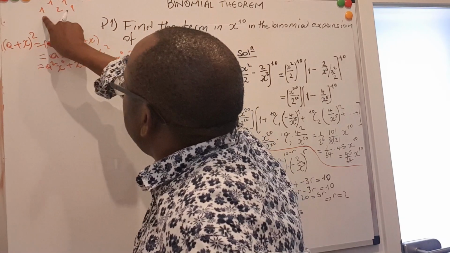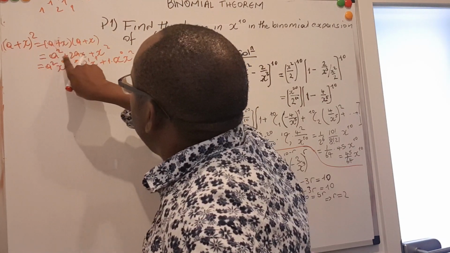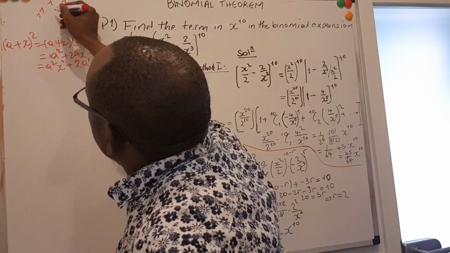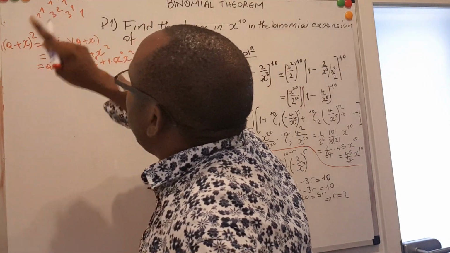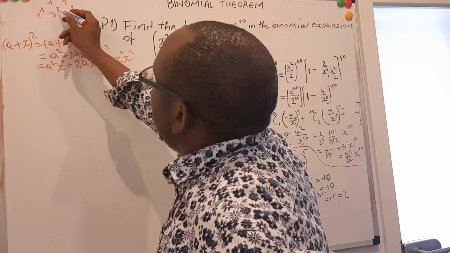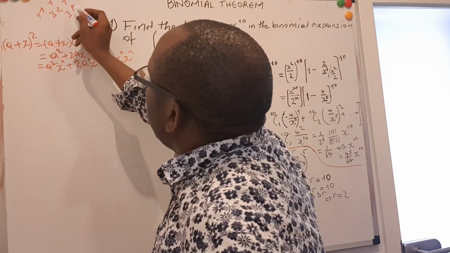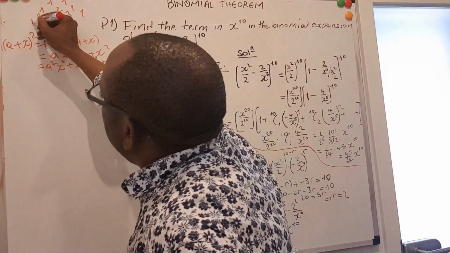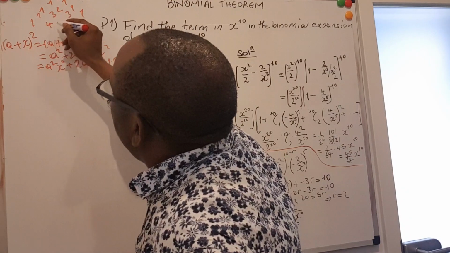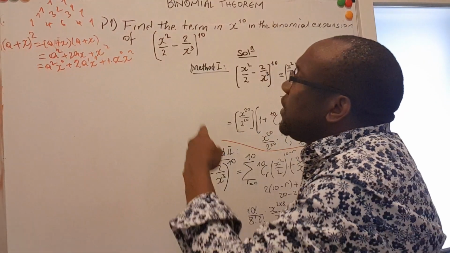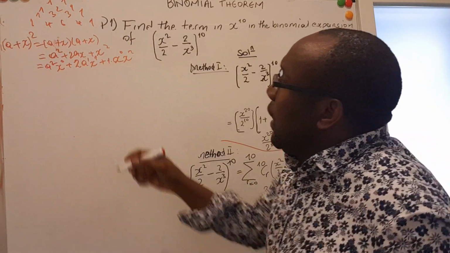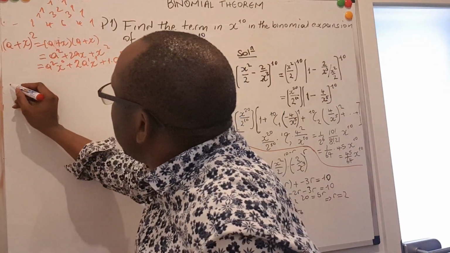For (a + x) squared, that's the next level. I get the coefficients 1, 2, 1. The third one will be 1, 3, 3, 1, where each number is obtained as the sum of the numbers above. So 2 plus 1 is 3, 1 plus 2 is 3, and so I can go even to this one: 1, then 4, 3 plus 3 is 6, 3 plus 1 is 4, 1. This gives me the coefficients for the expansion when it is to the fourth power.